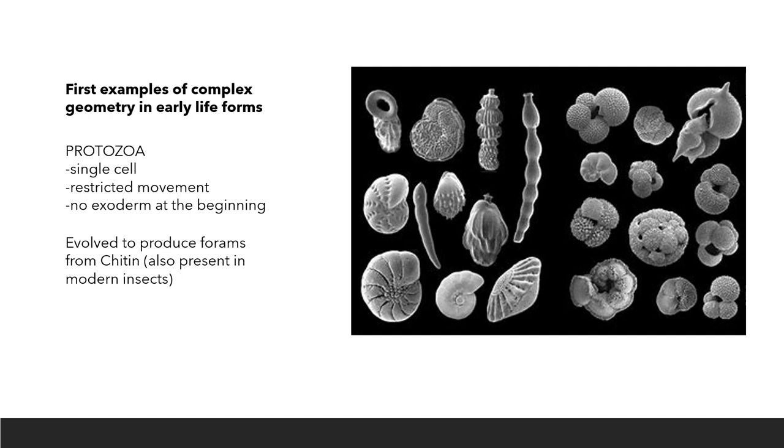One of the first life forms on earth were the protozoa — single cell microscopic animals in the most loose meaning of the word. They don't move very often because their movement is limited to the environment, meaning the ones found on dry land couldn't use the cilia located on their cell membranes, and if they didn't find food, they would die. However, if they developed in the ocean, their thin membranes could not handle the pressures in the oceans at that time. The way they managed to beat the odds was by forming thin shells made of chitin. Formation of these shells was, in evolutionary terms, considered favorable, so the ones that had shells survived and the ones that didn't died out.